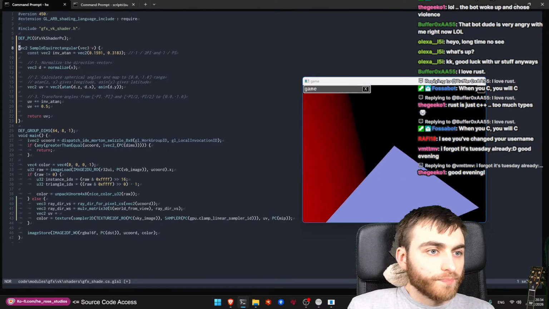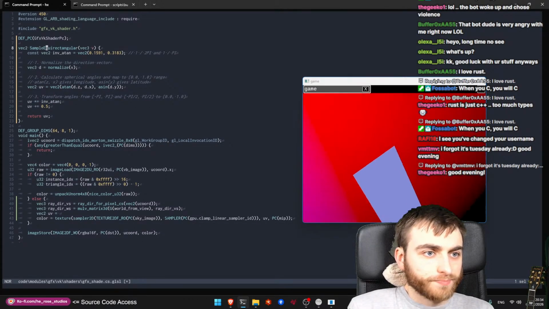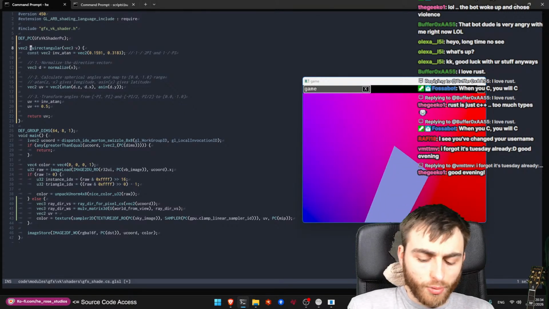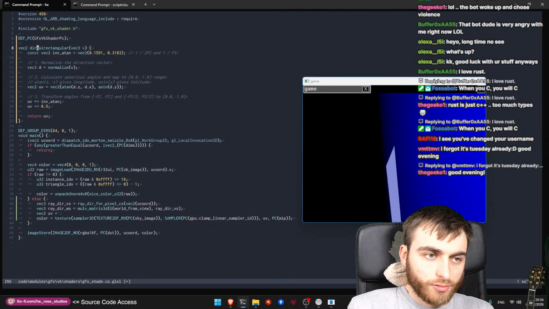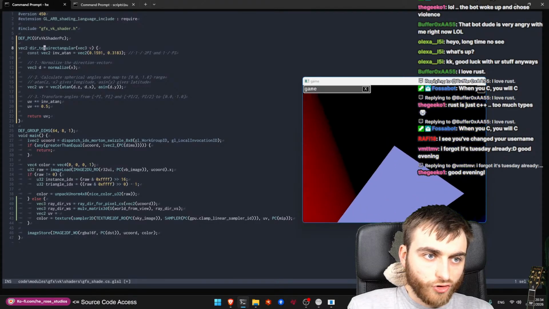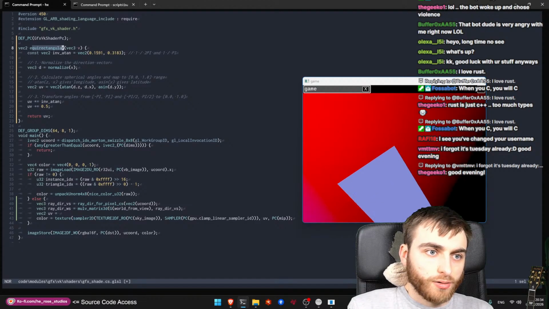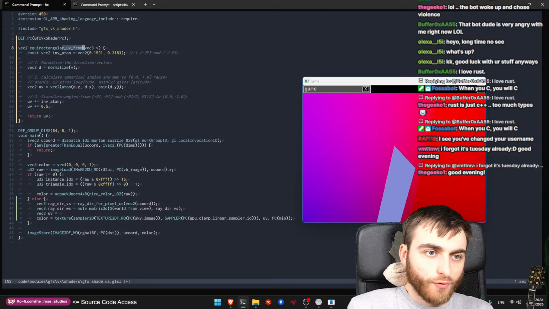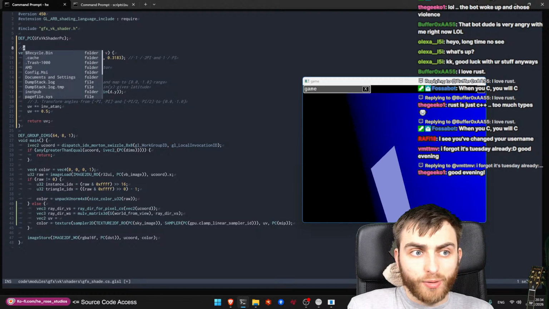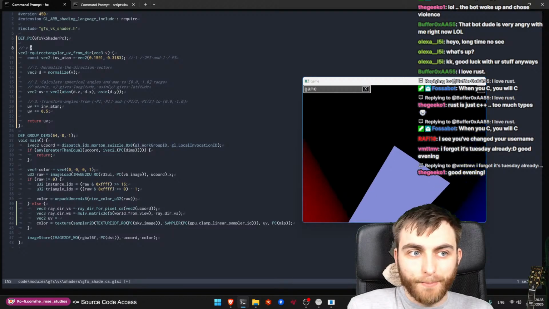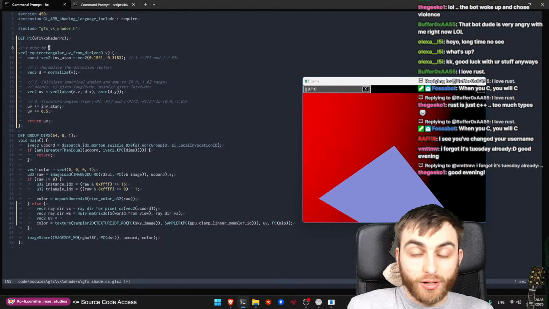Rightio. So we basically want to take a direction to, or maybe UV from direction. Now we probably want to put a comment here saying V must be normalized.